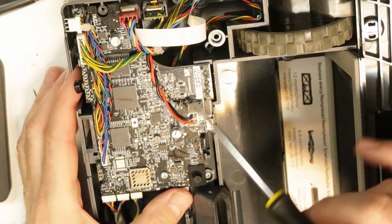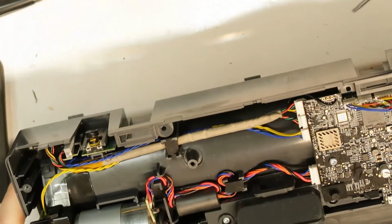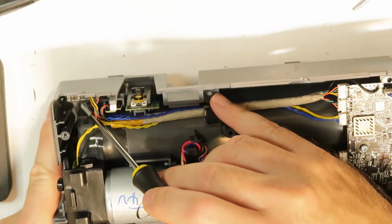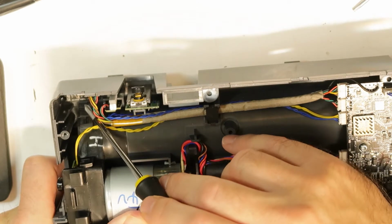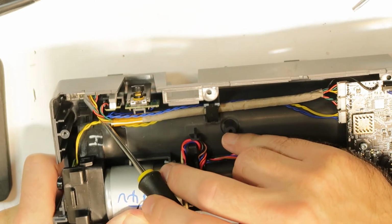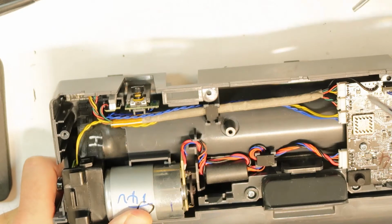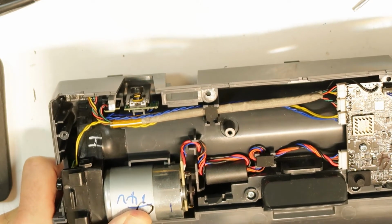The light sensor on the edge, I will show you here, for example. This is here, and you have several of these. 1, 2, I think I've seen some more. On the sides also there are light sensors, so you have probably an infrared receiver and transmitter of light in order to know that the robot is going to fall, so it will change its direction.